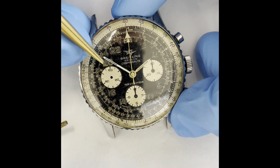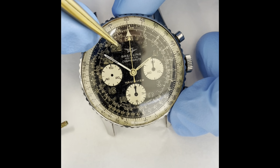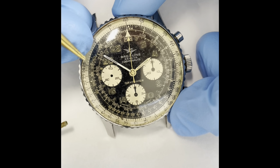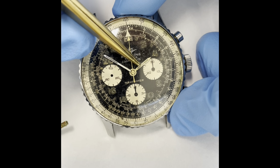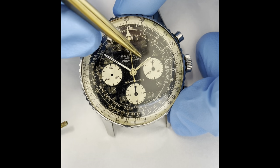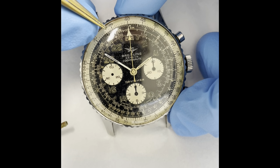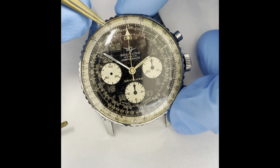it's been requested that we paint this hand up to match these two. I did suggest we just paint all three hands so they match, but I could try and see if I get a similar tone to this, but I'll try and match it up to this first, and if I can't do that, we'll paint all three so we have a matching set of hands. The luminous compound we're going to match up to the dial somewhat, see what we can do.